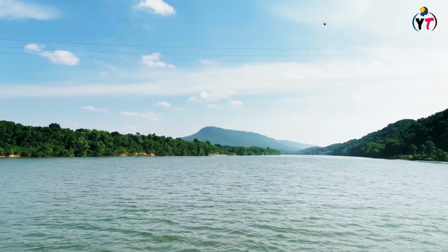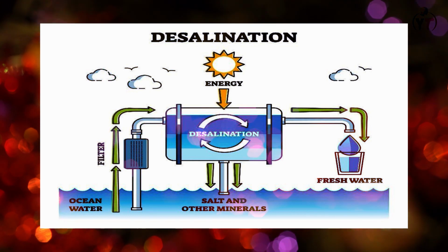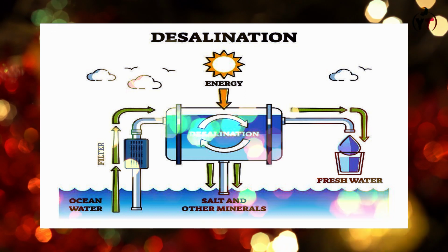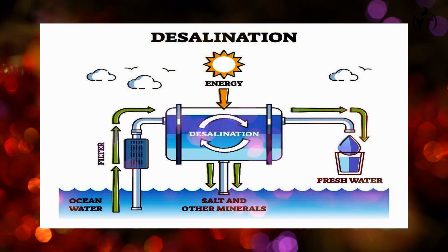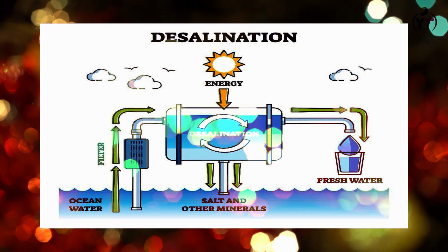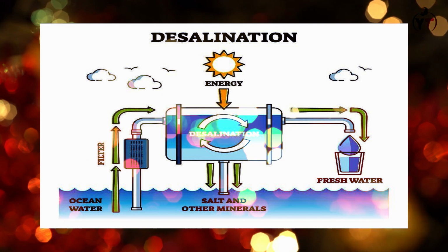However, they use a process called desalination. It's simply a process that removes salt from seawater. Saudi Arabia is the world's largest producer of desalinated water. They produce potable water from brackish seawater. The Saline Water Conversion Corporation (SWCC) operates 27 desalination stations that produce more than 3 million cubic meters a day of potable water. So, desalinated water production removes the scarcity of water in the country and makes life in the kingdom very easy.